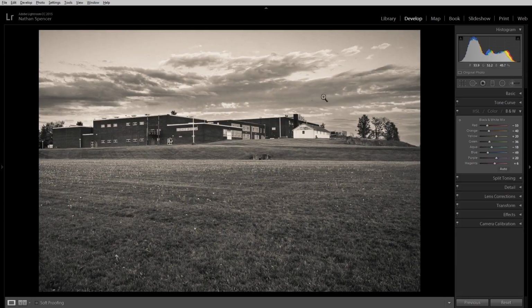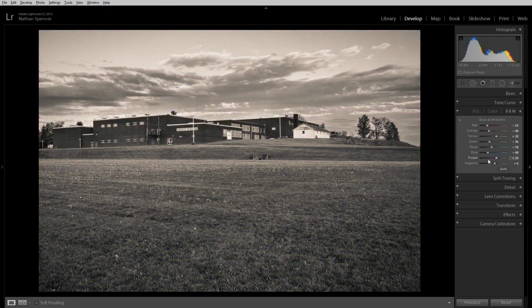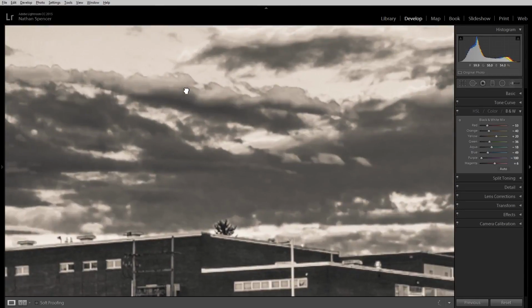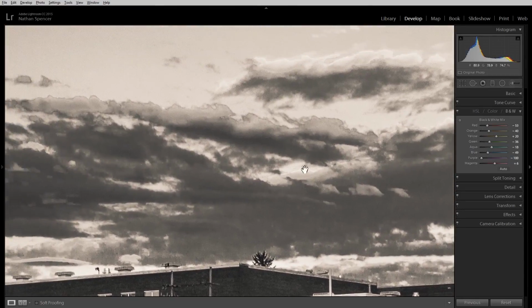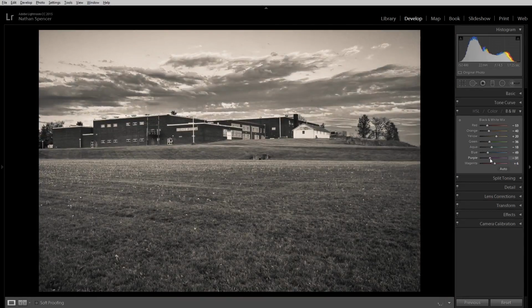All right, purples, this is going to affect the contrast in our clouds, because if you remember, in our color, our clouds were purple. So if we bring that down, you'll see that all these blacks get introduced into the clouds, and it makes a more contrasted image, but it also makes a very hard edge. This is just another example of going way too far with one of these sliders. So I'm just going to put it right about there, because I want a little bit darker clouds, just so you can see them more. And the magentas is going to be the highlights of the clouds, so maybe go up with those.